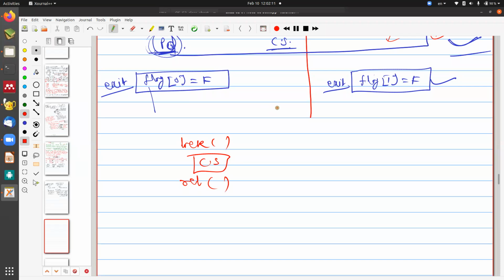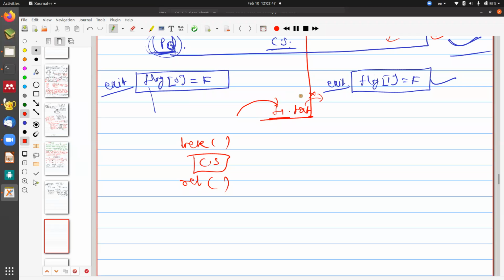Let's assume that I have one file, F1, a file called f1.txt. I want to read this file. Since it's a common resource, I have to make it synchronized. What is the necessity? We know that when a person is writing into this file, another person cannot read from this file. Usually it is not allowed. Similarly, when you want to read a file, at the same time you don't allow somebody to write into it.